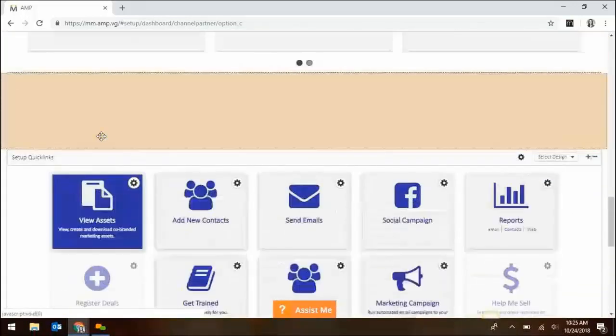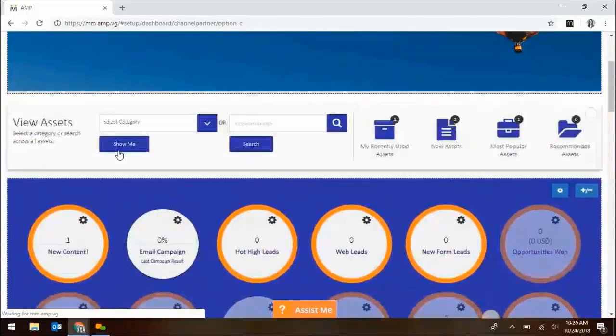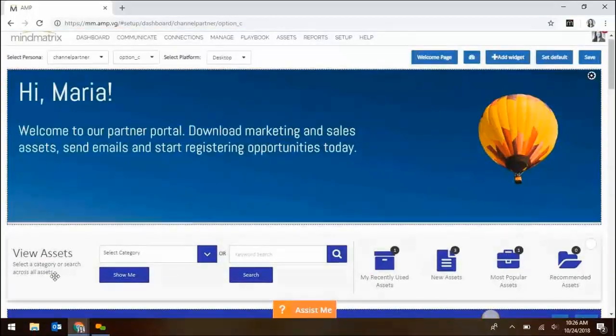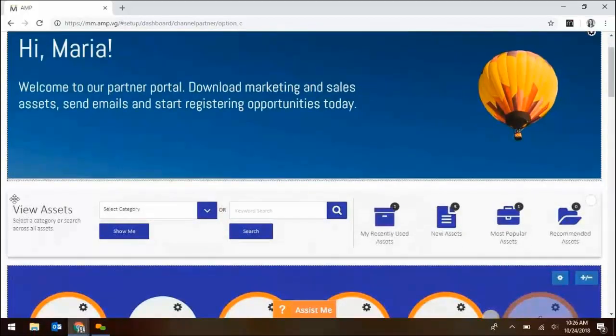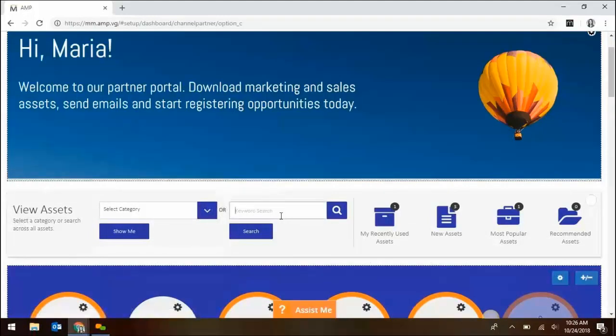Now I can move this around to a different location. Say I'd like to have it here on the top, right below my graphic. And this widget will give you some categories for your assets and also allow your partners to search and look at things like new assets or recently used or popular assets that they can use.